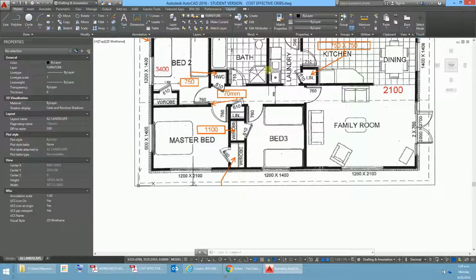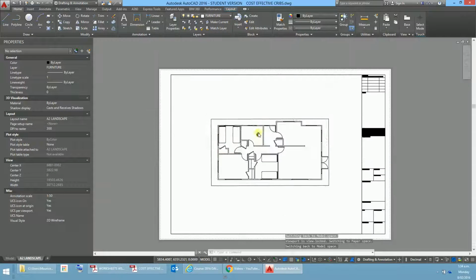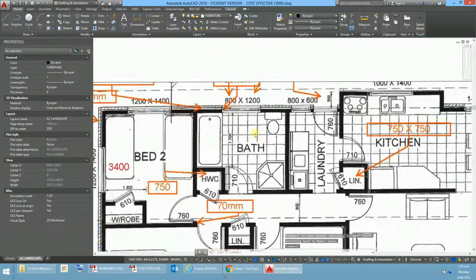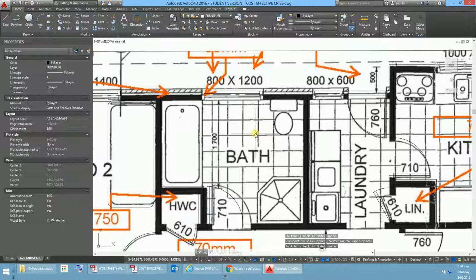If it comes to pass that there are some specific problems with some of the furniture, I may well have to do some work on drawing those up for people and showing you how to do them. But in the meantime, I'm just going to leave it like that. The key things there are that you can turn on the image underneath and get some ideas of scale and how things fit in. You can make some basic assumptions of your own.